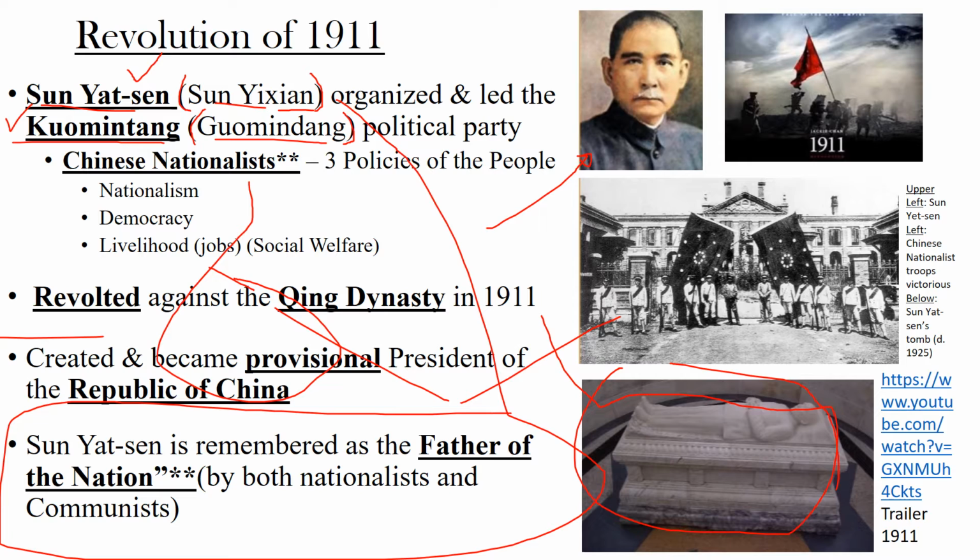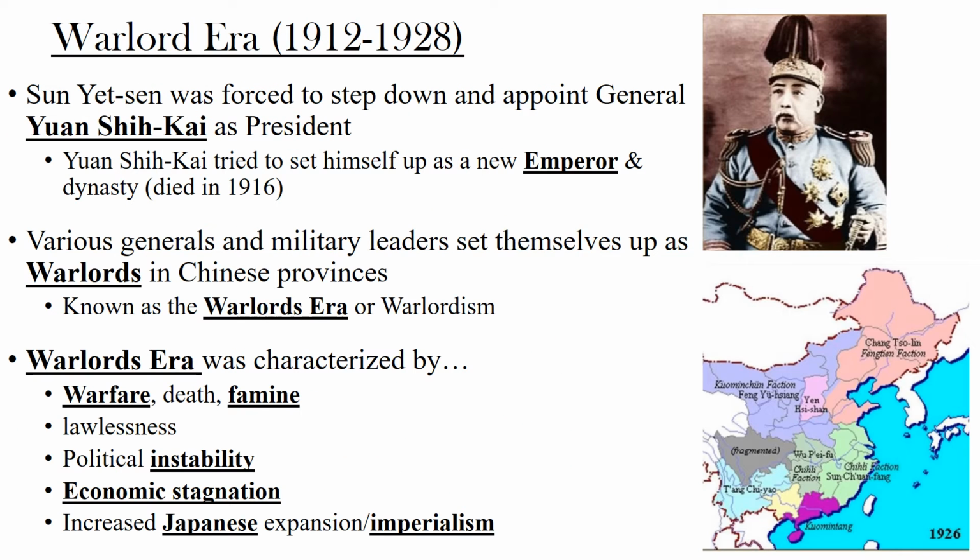Unfortunately for Sun Yat-sen, while he is a brilliant political theorist, a medical doctor, a man of letters, he is not a military commander. So, in order to try to keep the military allied with this provisional government and not have China explode in more micro revolutions or sectarian or secessionist movements, he has to cut a deal with the military. So, what this deal looks like is Sun Yat-sen steps down as president and appoints a very powerful general who effectively had control over most of the military. He would be listened to, and his name was Yuan Shikai, pictured here.